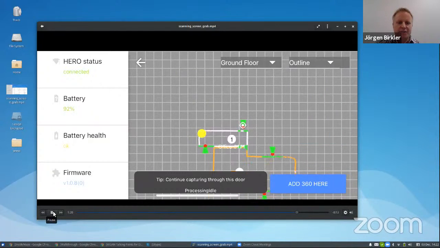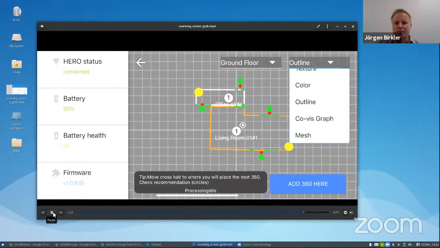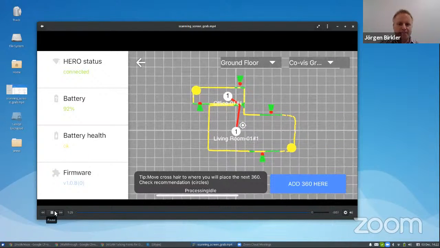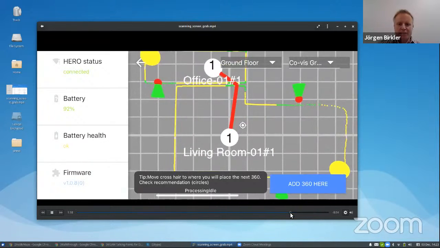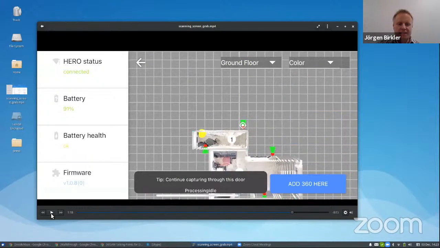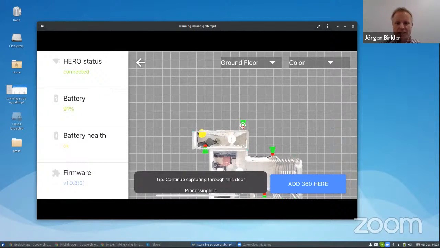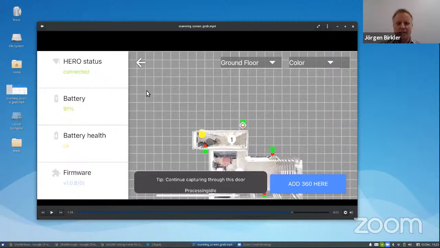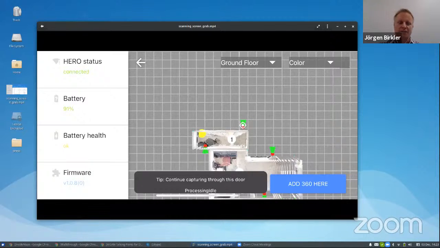Another thing we have in the app is that you can look at this information in different ways. If we scroll back a little bit, I can highlight that these circles you see on the screen are recommendations that the machine learning engine has detected are good scan positions to continue. All these green fans you see are doors that have been detected. So the app is helping to guide you through the scanning procedure, and there's help on how close you should space the spins. If there's occluded walls, it's going to help you on that.